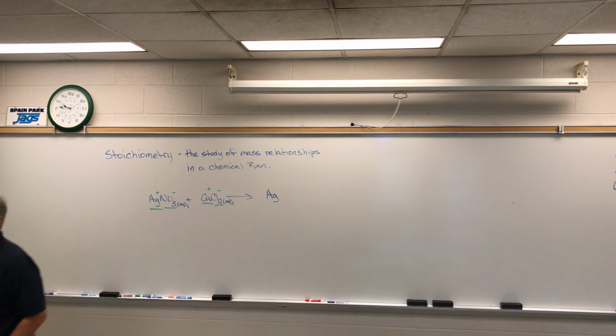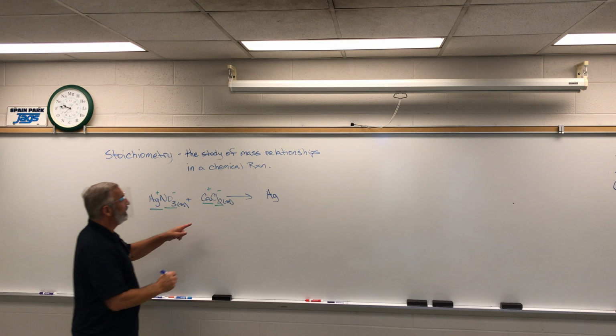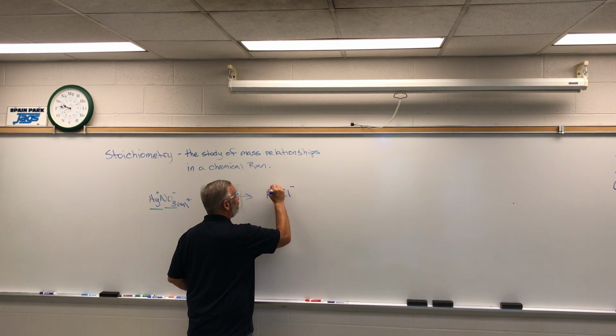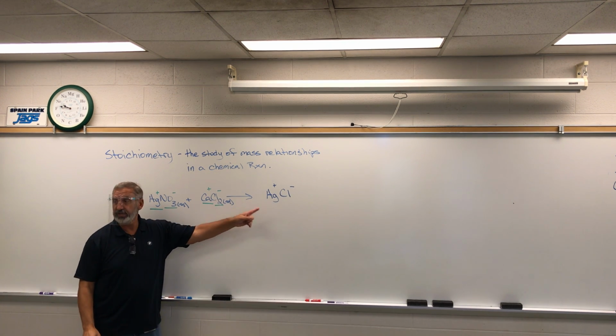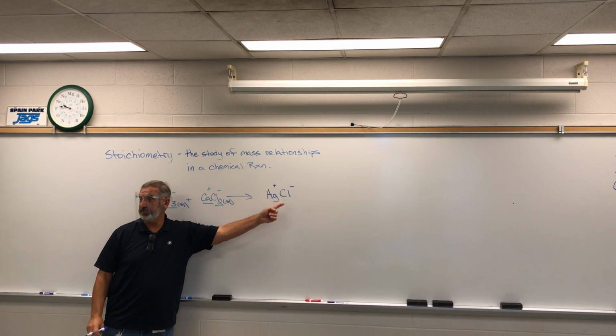Now you may not know it, but you have to know it, and eventually you'll learn it. Silver, the little black number above the symbol, did I give you a periodic table? Yeah. If you're looking at that periodic table, that 1 is its charge, its oxidation state, okay? It's also in group 1B or group 11, and that tells me it's going to be +1 as well. So silver's +1, chloride is -1, so what's the formula? Just AgCl. Even though it's a 2 here, we don't carry the 2, we balance just the oxidation numbers, okay?